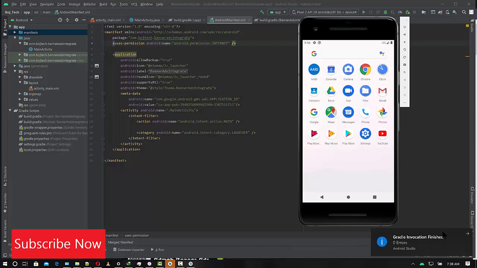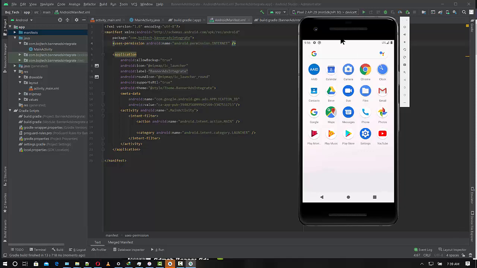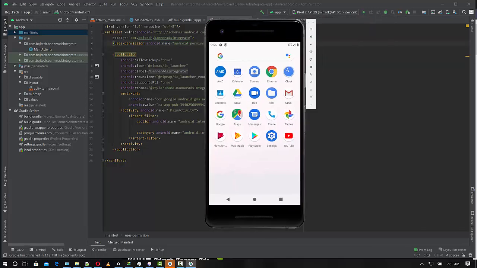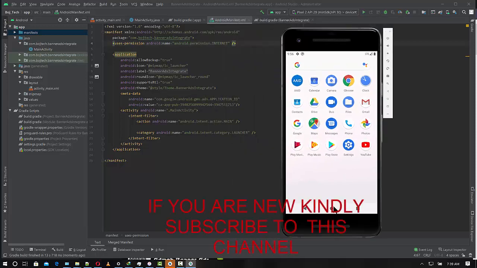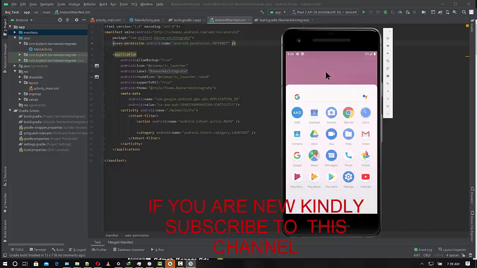Okay, so I just launched the project now. Okay, the emulator is downloading, as you can see here. So you can see it's downloading.